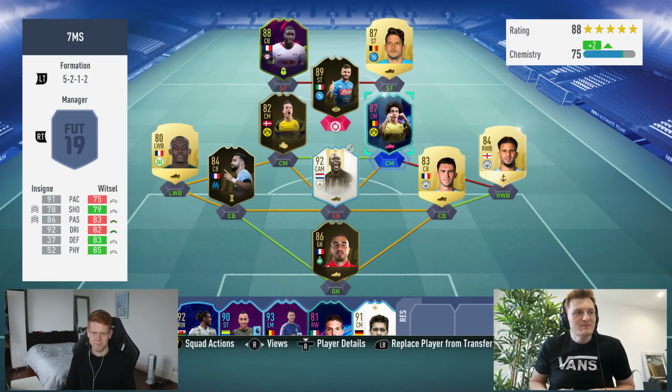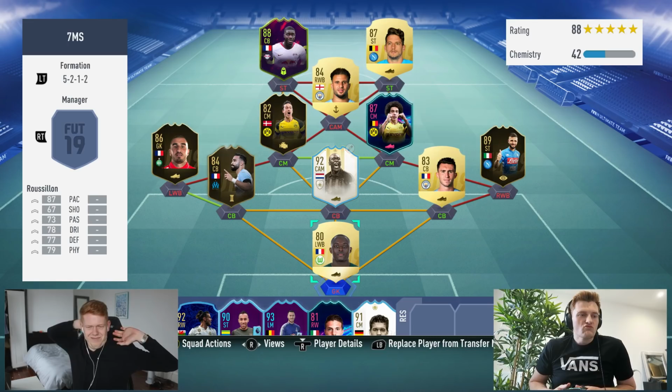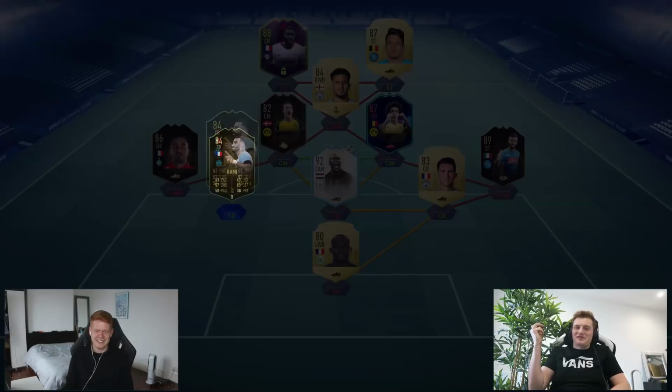Crack on, go for it. What formation? 5-2-1-2. The three centre backs. Okay, is that actually not bad because the players aren't worth anything? Basically, you've got Seedorf, Laporte, and Rami. The players aren't worth anything, but you are going to have to get Seedorf and give the beautiful people 4,650 points. Yes, that is correct.